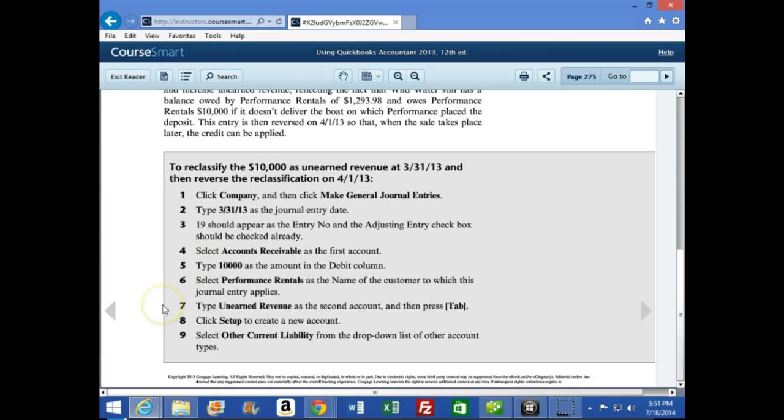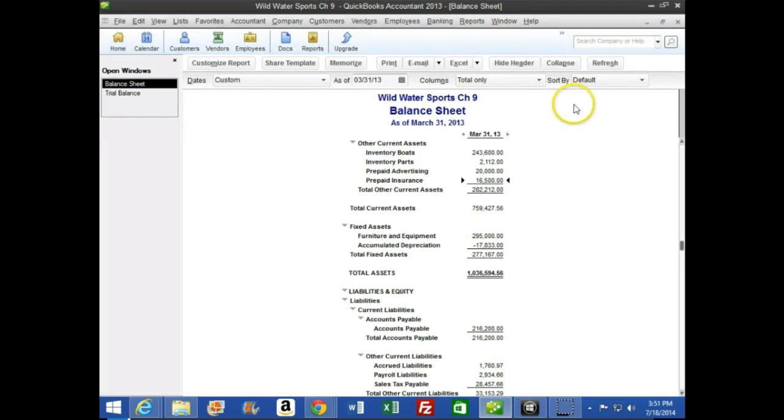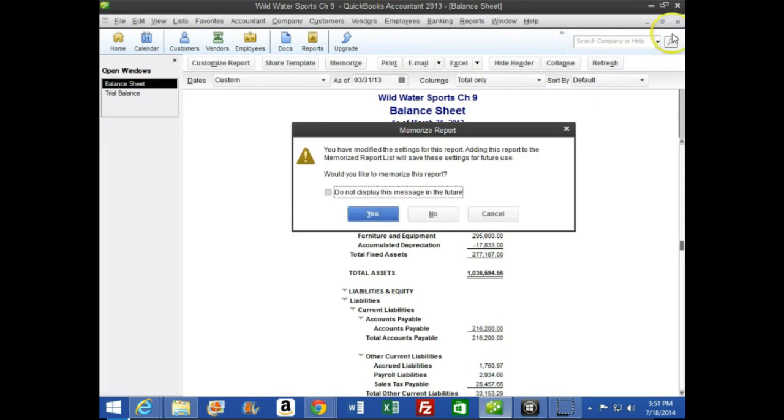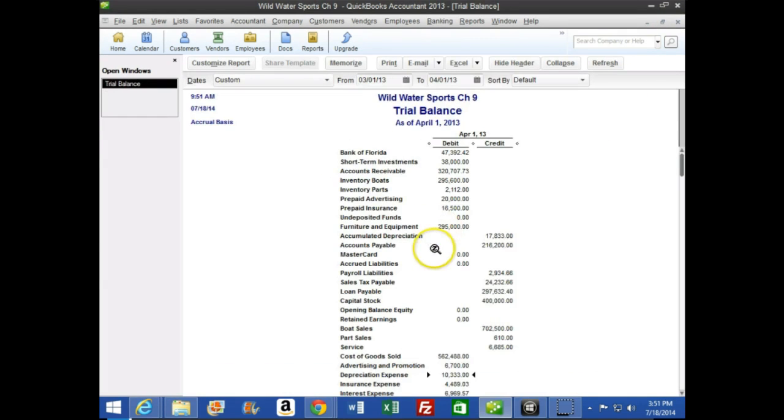Number 7, type unearned revenue as the second account, and we are going to set up that account and then select other current liabilities. Let me give a quick explanation as to why we are doing that, and then we will do that. I'm going to close this one, go back to the trial balance here, and you'll notice up here in accounts receivable, customers owe us $320,707.